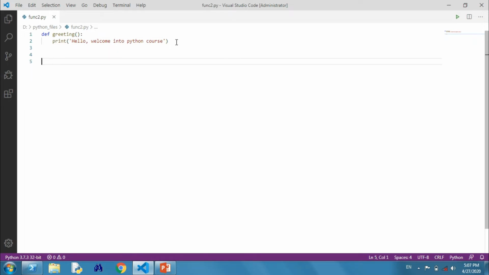After that we call it here. How to call a function? Calling a function is very easy. First the name of the function, and then a pair of parentheses. Now it is called. And how to run this file?